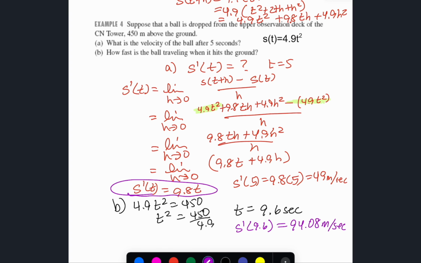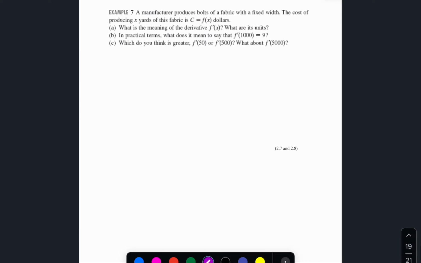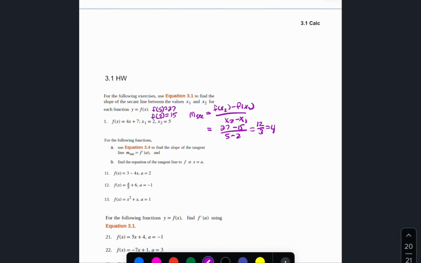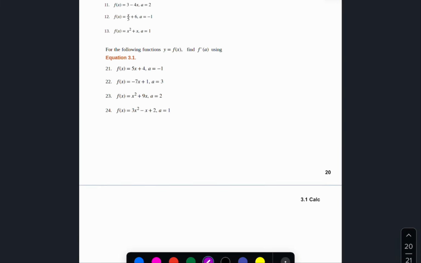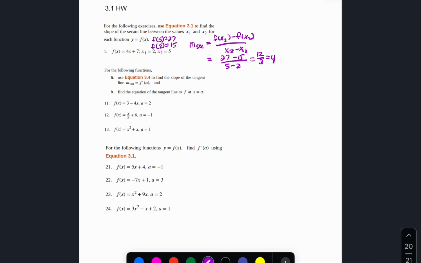Now, you will see that as we explore derivatives, we will be doing more and more things with velocity and acceleration and those kinds of physics applications. And that's where it became so useful. And let's go ahead and skip this one for now. When we explore some more applications for the derivative, we may come back to a problem like that later on. Okay, so that is your homework, and there you go.